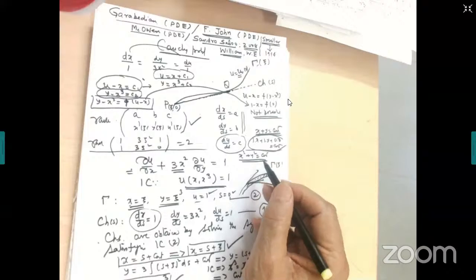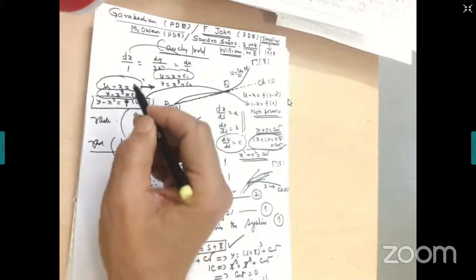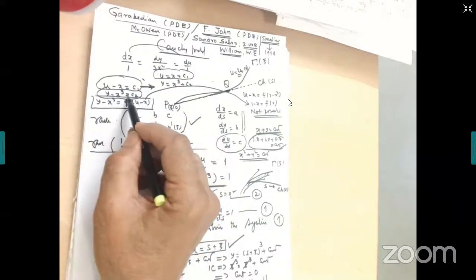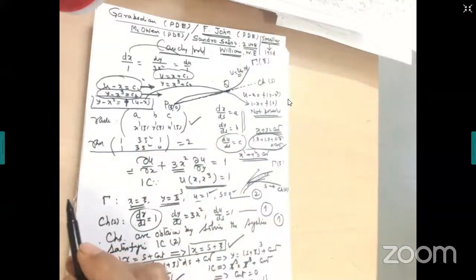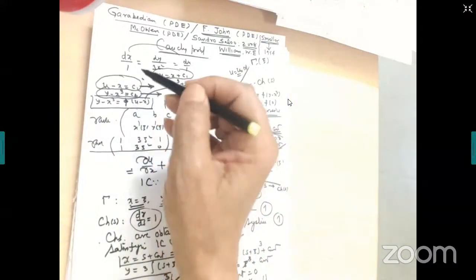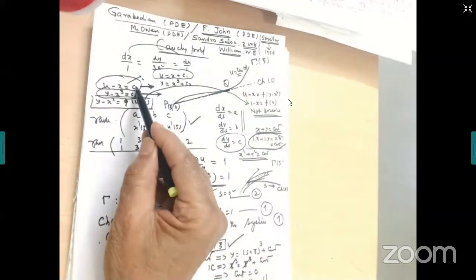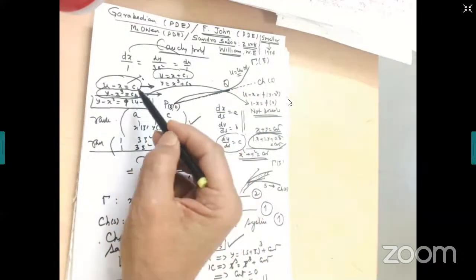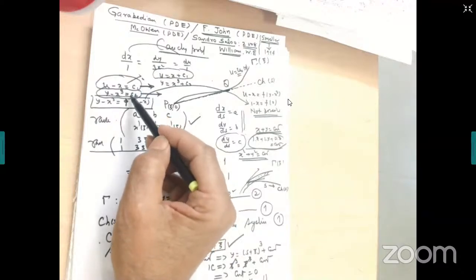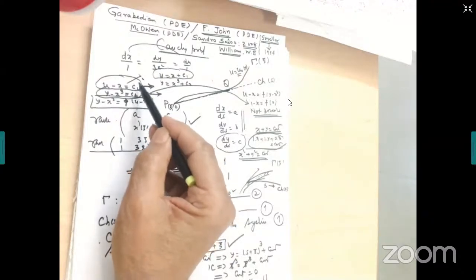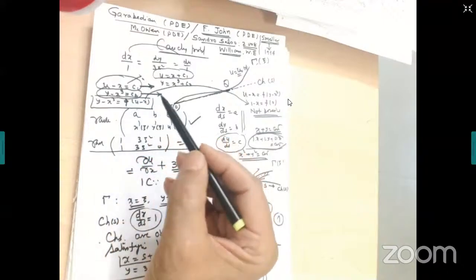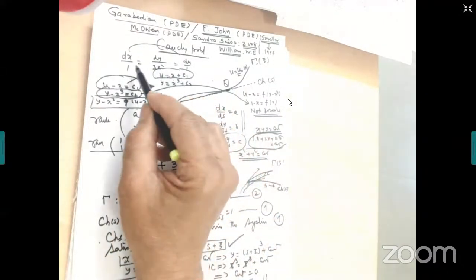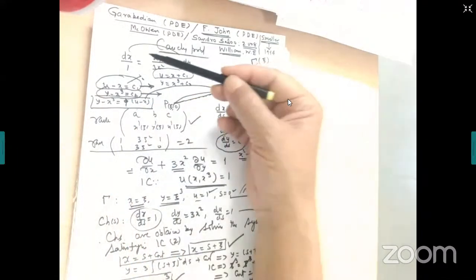Very right, very good. So u minus x is equal to c1 is a surface in x-y-u space. It's a surface. y minus x cube equal to constant is another surface. If two surfaces intersect, look here, each is a family of surfaces. c1 is quite arbitrary, c2 is quite arbitrary. So I get two families of surfaces. And these are called characteristic surfaces because they are the solutions of the characteristic equations. These are nothing but the characteristic equations.